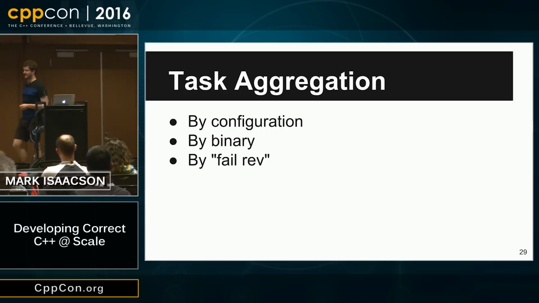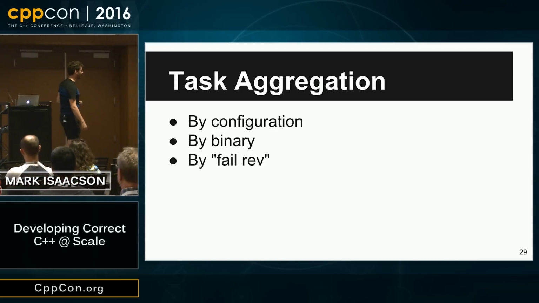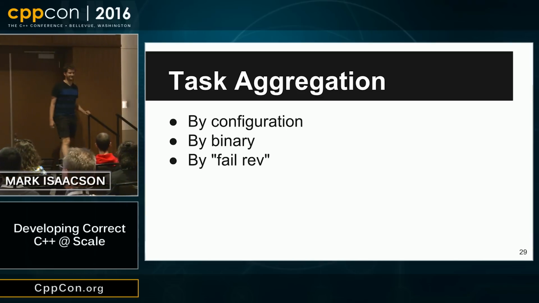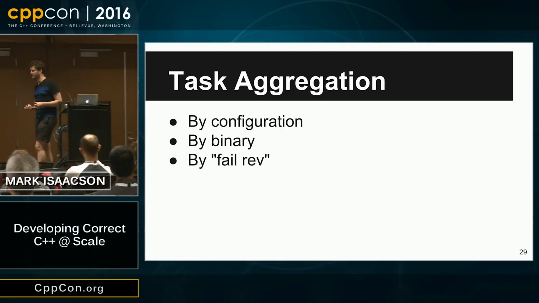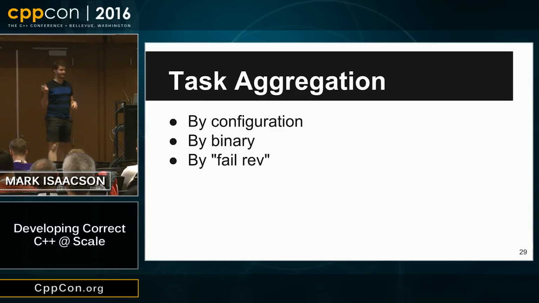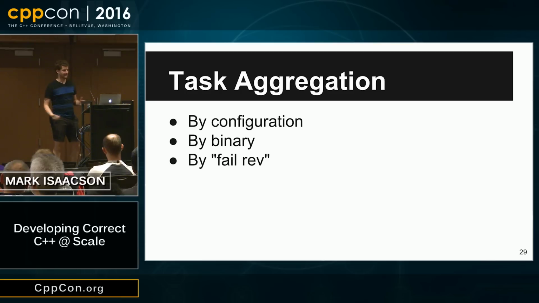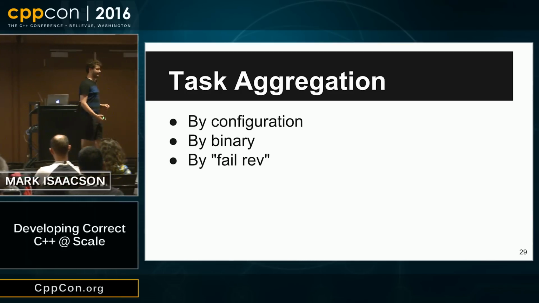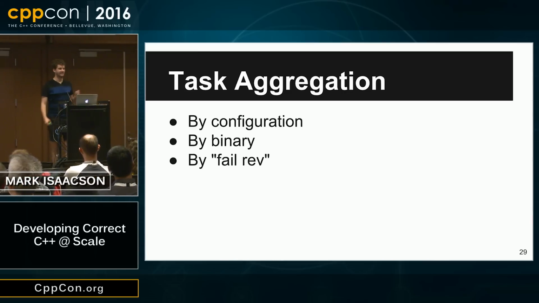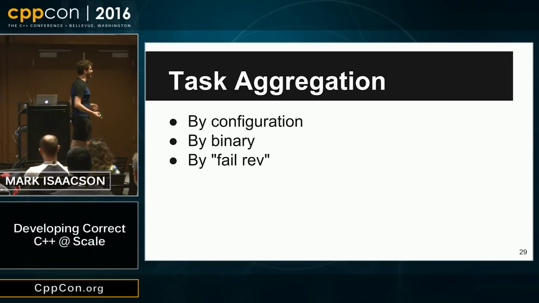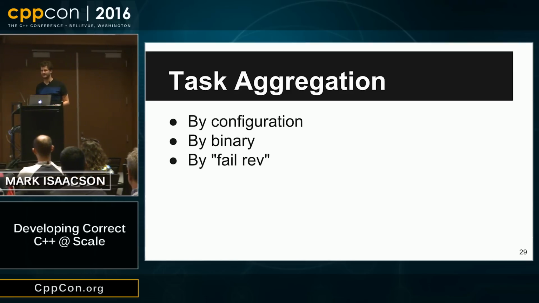And one idea for that is you could look at the logs and say, do these error messages look the same? Turns out that that's kind of hard. And what's more, we have 3 great heuristics that you can go home and implement with probably relative ease. And the first of those was, if the ASAN and non-ASAN version of a test are failing, just assume it's the same problem, because it is. If different tests in the same binary are failing, again, same thing, just assume it's the same problem. It turns out in practice that that is the case. Right? We haven't had people complain about those aggregations ever. They just happen to work in practice.